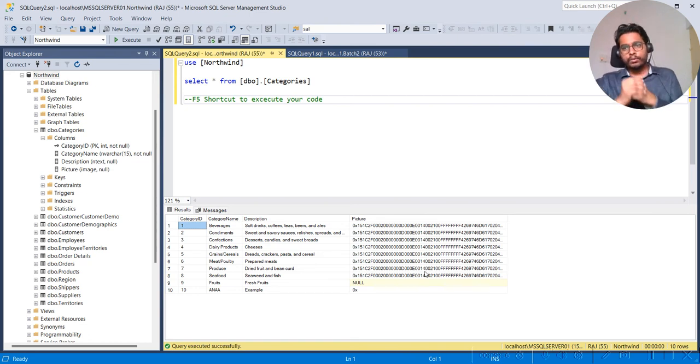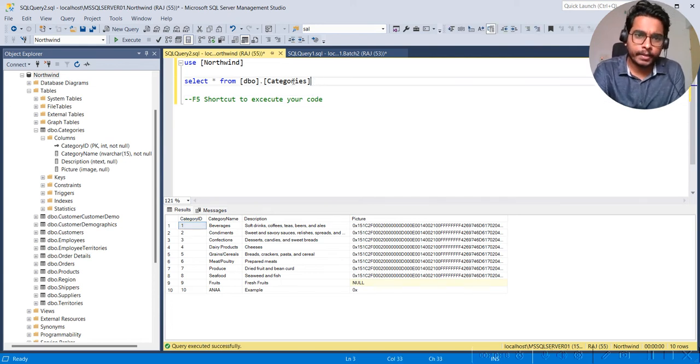In a report also, we are not going to use this kind of value directly from the database. There are other mechanisms of dealing with pictures and other things in the reporting world.